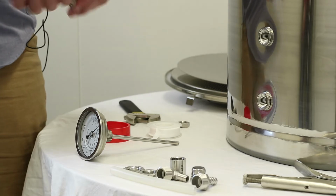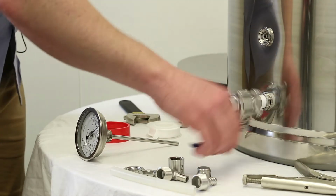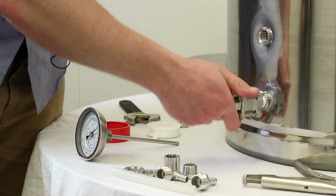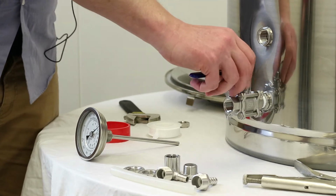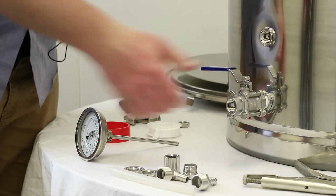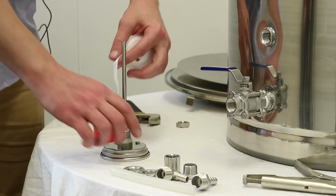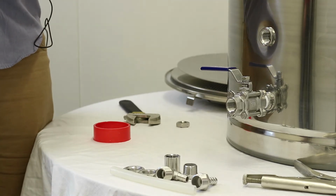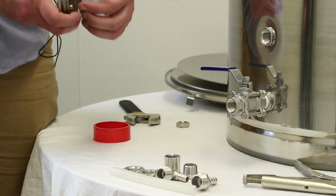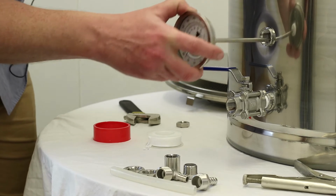Just slide that in here to your ball valve and gently spin it on there. And once it gets to a good point, it starts moving the entire bulkhead. That's okay. Just get it to adjust to a point you want. It will stay watertight. And then close it up, move on to the thermometer into the second port.